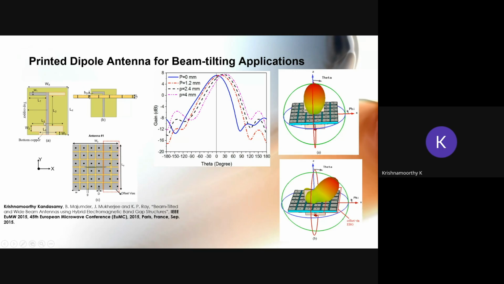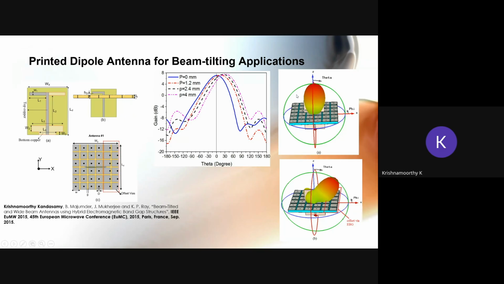This conventional dipole antenna is loaded with this kind of electromagnetic band gap structure. Okay, here you can see the electromagnetic band gap structures. So some of the electromagnetic band gap structures have center loaded vias here. Okay, so only these two columns have the vias loaded at the edges here. Okay. So this edge loaded via is going to produce some kind of reflection characteristics compared to the center loaded via characteristics, so that we can tilt the electromagnetic wave in the desired direction.